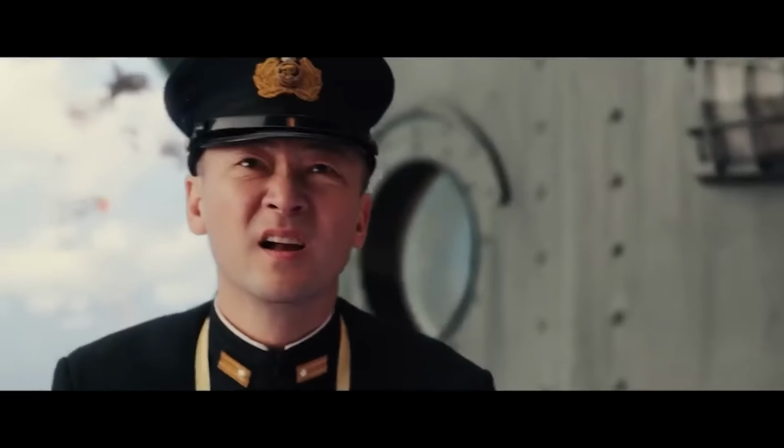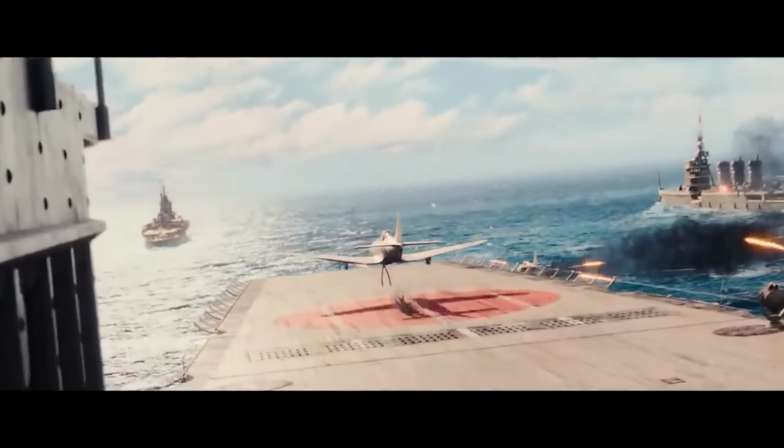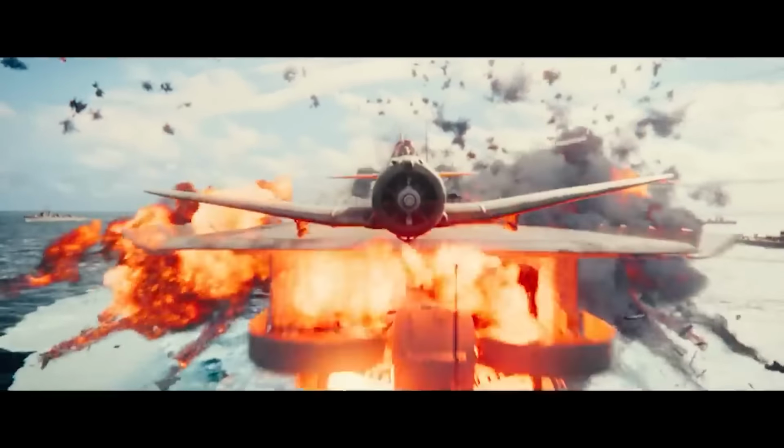I mean, the carrier battles of the Pacific were really just a game of cat and mouse, with both sides trying to find the other fleet first so that they could send their bombers and hopefully wipe them out before they could wipe out your unsinkable floating landing strip. The stakes were incredibly high. Usually the first person to see the other fleet won.